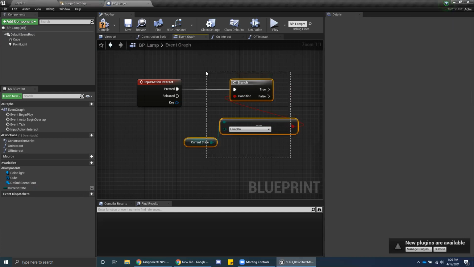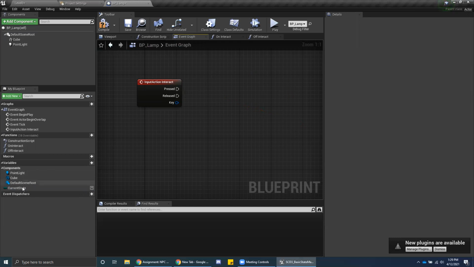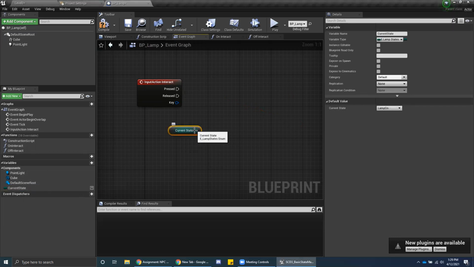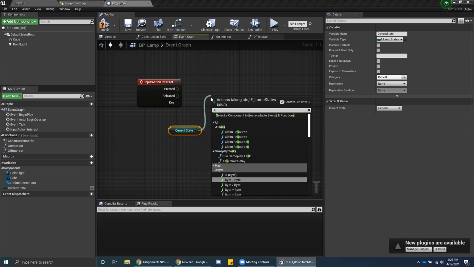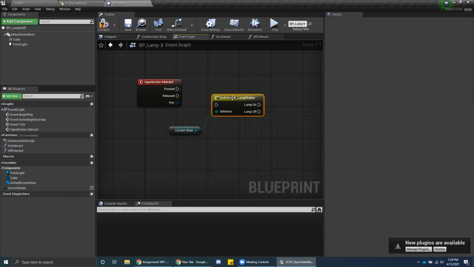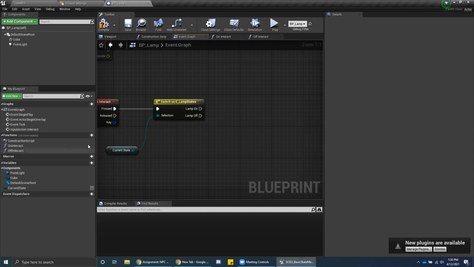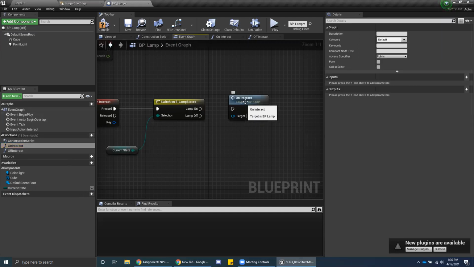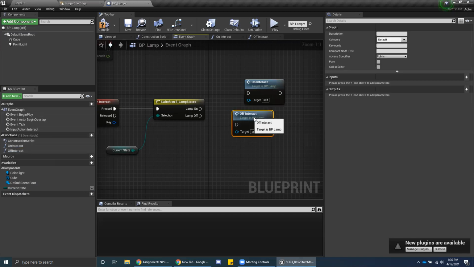That's just a big complicated way of setting things up. One thing we can do with enums, and very common with enums, is a switch. Switch gives us basically that branch section directly in line, whether it's on or off. And we'll review this again, but when it is in the on state, we'll tell it to do the on interact. When it's in the off state, we'll tell it to do the off interact. And that's still kind of following that same concept of branching. We'll take another look in a moment at how to clean that up even more.